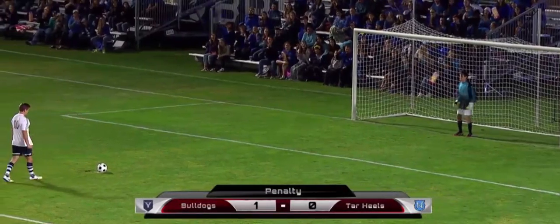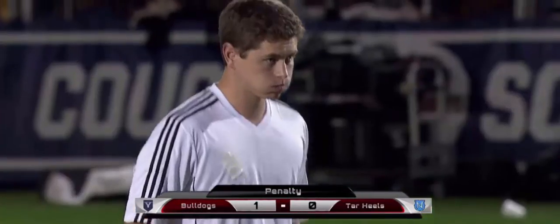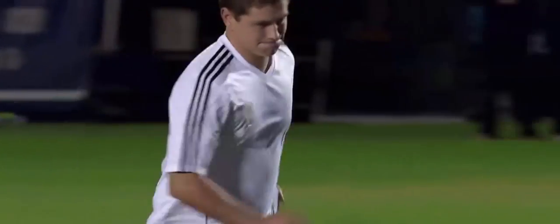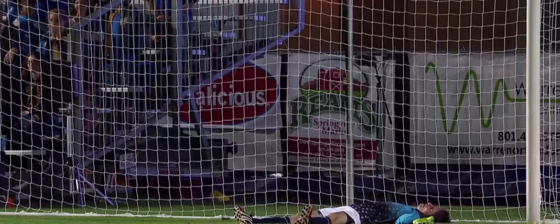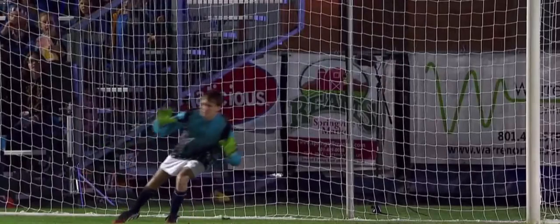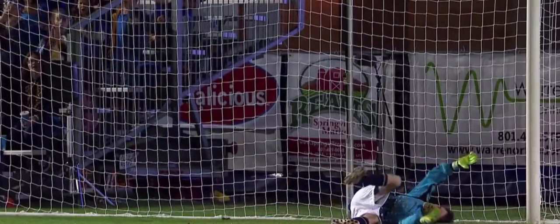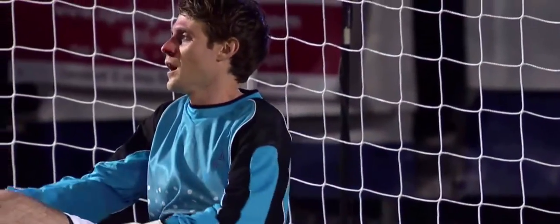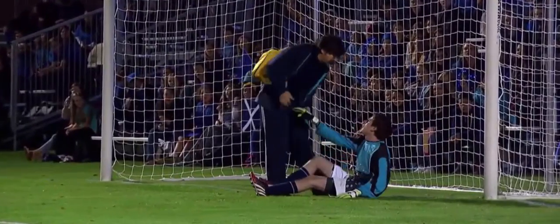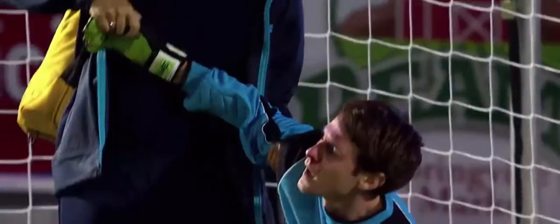Back now to Scott Sterling. He looks a bit worse for wear, but ready for round two. Here he goes with the approach! Oh! Sterling with a fantastic dive! The ball flies straight through his hands and once again strikes him straight in the snozz! Let's see it again on the old instant replay! Oh! Every excruciating detail captured in HD perfection! Clocked at 129 kilometers per hour! Sterling does not look well. Two wonderful saves and two definite concussions.